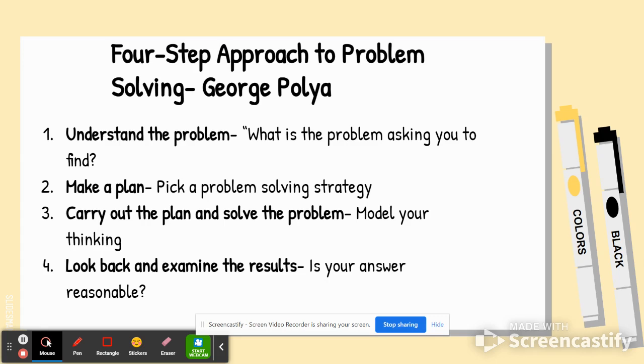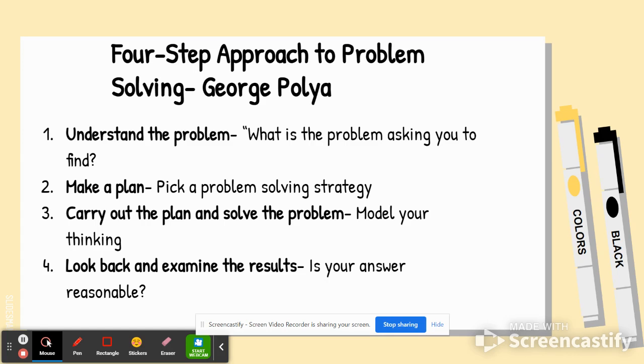And then ultimately, what we want students to achieve is to be able to look back and examine their own results. So reasonableness is huge. Can they justify that their answer is reasonable? And by that, in math, obviously, if we're doing something like counting the number of rabbits on a farm and they end up with a negative answer, then they should quickly be able to go, wait a minute, I did something wrong here, and check themselves and be able to go back through the process and say, did I mess up when I read the problem?